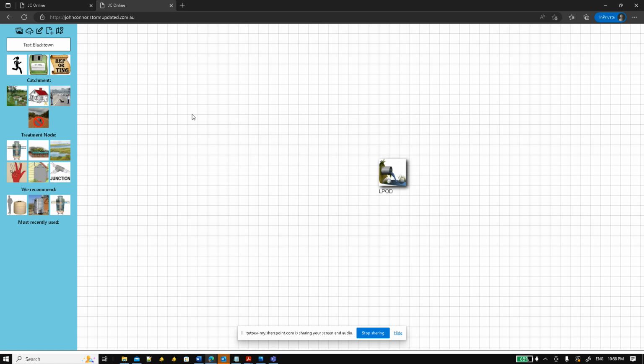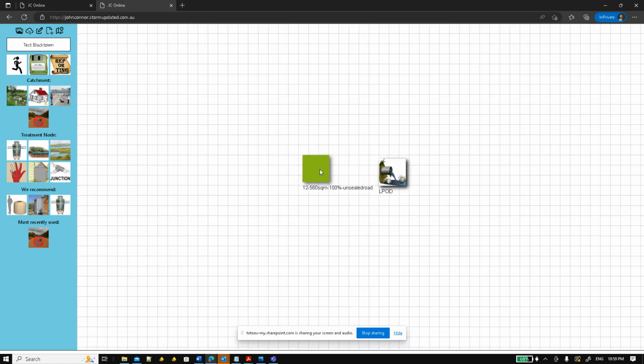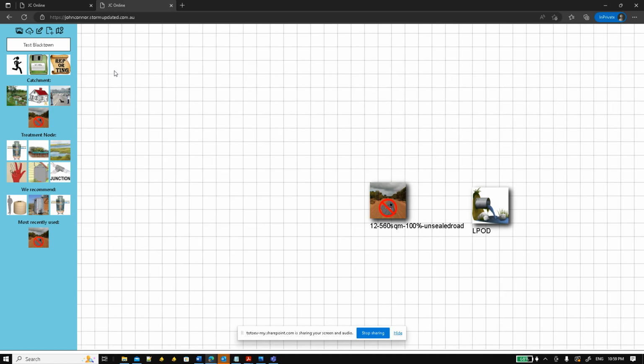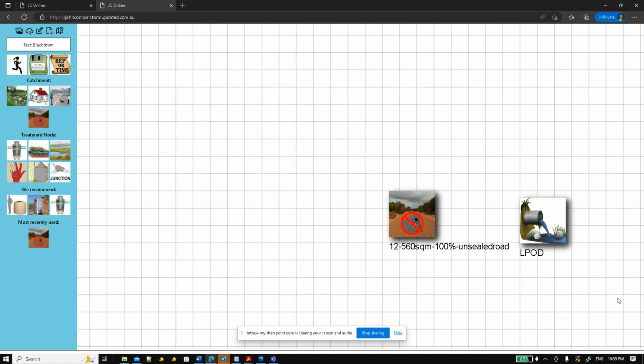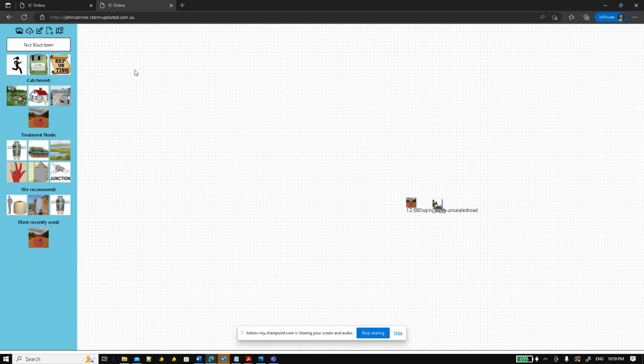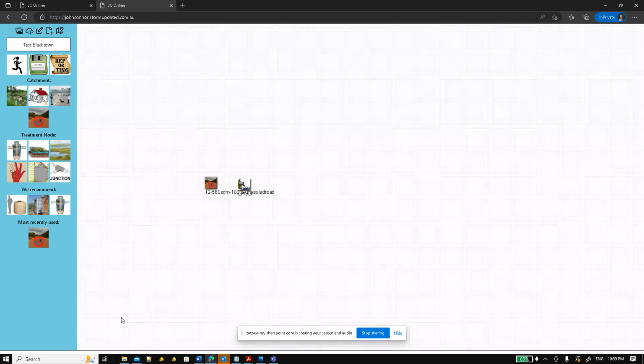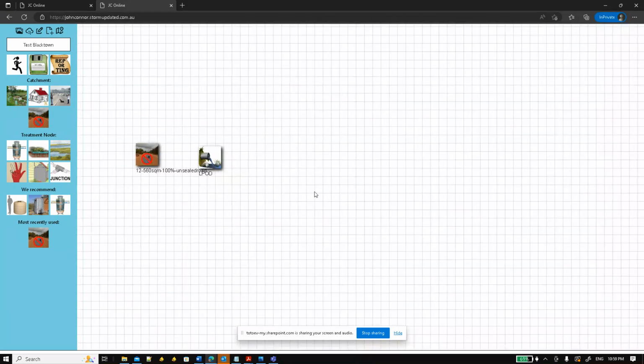It's important to note, if you want to move around from one location to another, this is Unsealed Road, what you do is, instead of panning, you scroll in here and then scroll in here, right? Scroll, and then you can move things around. Just scroll with your icon to the location.